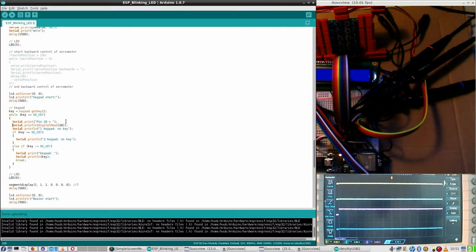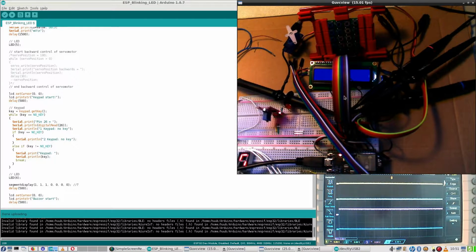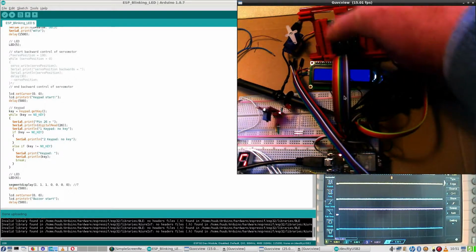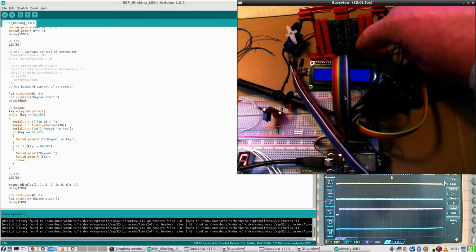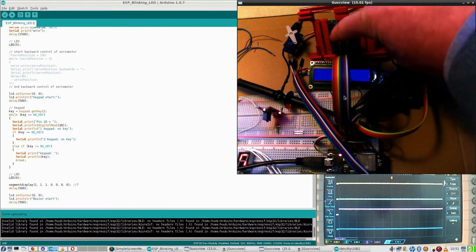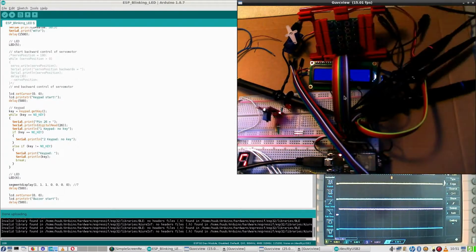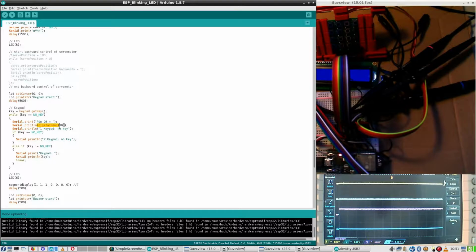Oh, you can't see what I'm doing. This is row 1, where this is row 4. So whenever I press anything here, that should turn up in the while. If this is being accepted, that is. We'll see.